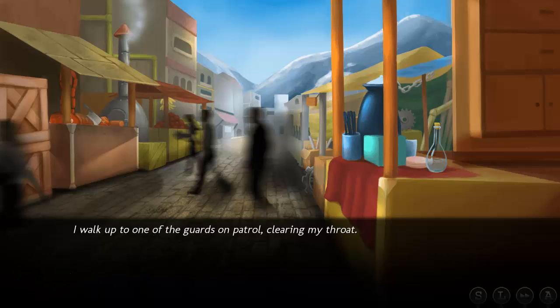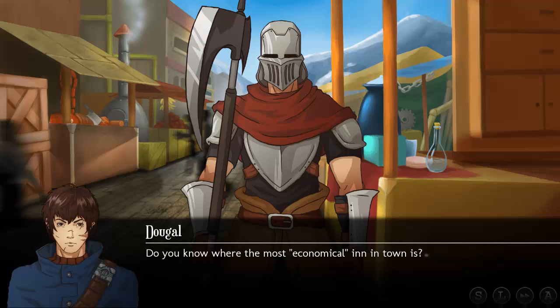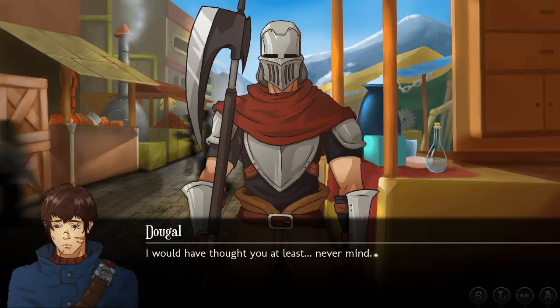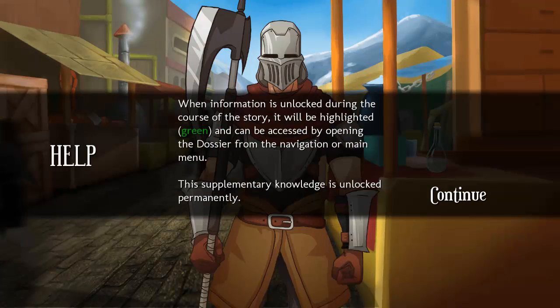I walk up to one of the guards on patrol, clearing my throat. Yeah, what's the problem? Oh. There are several guards that look like this then. I suppose it's uniform, and they all do have to be beefy. Do you know where the most economical inn in town is? How the heck should I know that? I live here. It's not like I would need to sleep in an inn. I'd have thought you at least... Never mind. Got anything else, or can I get back to my shift?